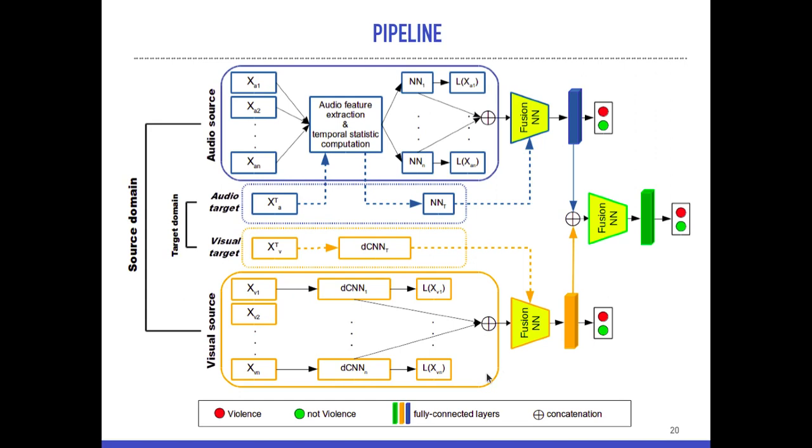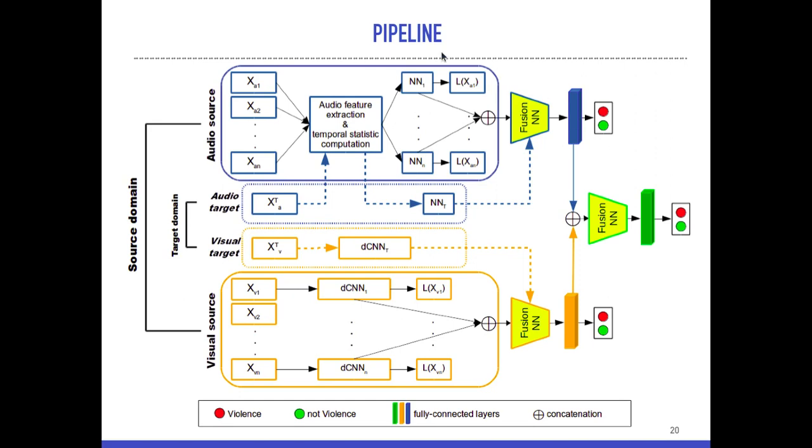So we do this fusion independently for the visual networks and the audio networks, and then, using the same fusion network, we get the features from each modality, from the audio and from the video. We fuse them together again to get our final result for violence itself. We tested this method with 3 different visual networks. We'll talk about it a bit later.